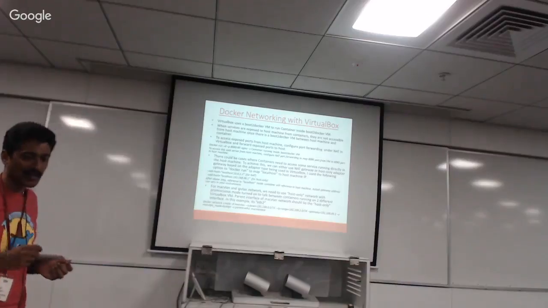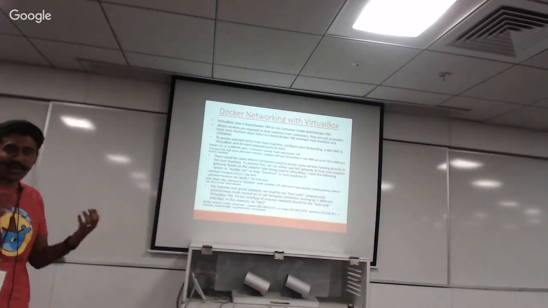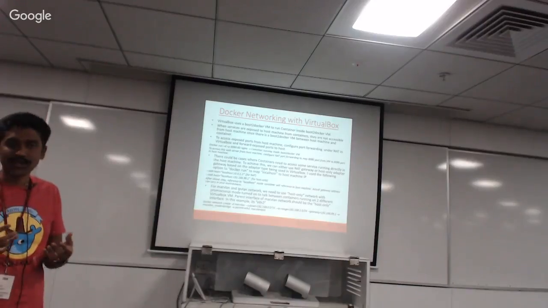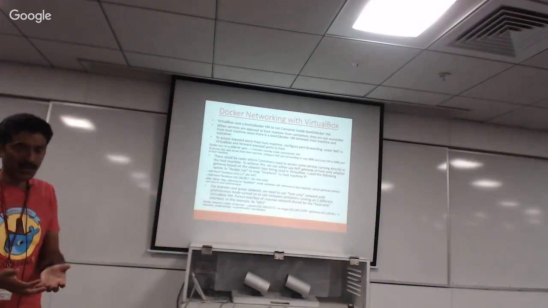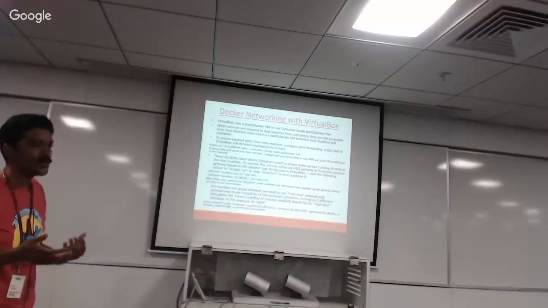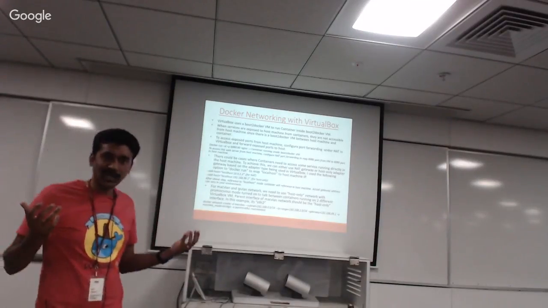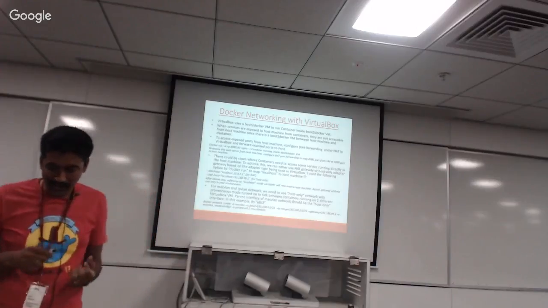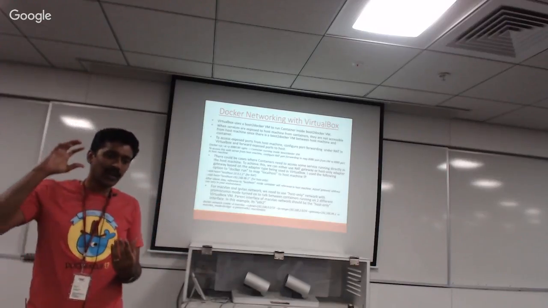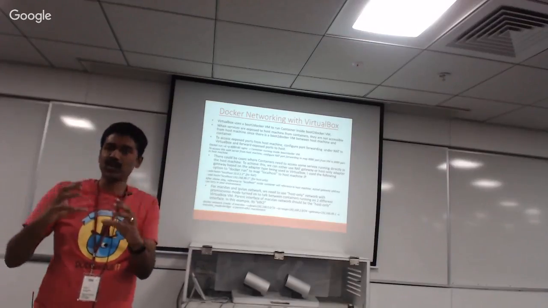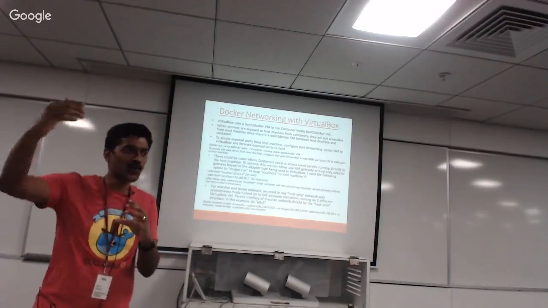Okay, so the third one: Docker networking with VirtualBox. I'm pretty sure everybody would have used VirtualBox when you first used Docker Machine. There is a bunch of problems you would face when you are using VirtualBox. So I've run my web server. Okay, before that, how does VirtualBox work? When you have VirtualBox and you run Docker, a small VM runs, called the boot2docker VM, on top of which you run your containers.